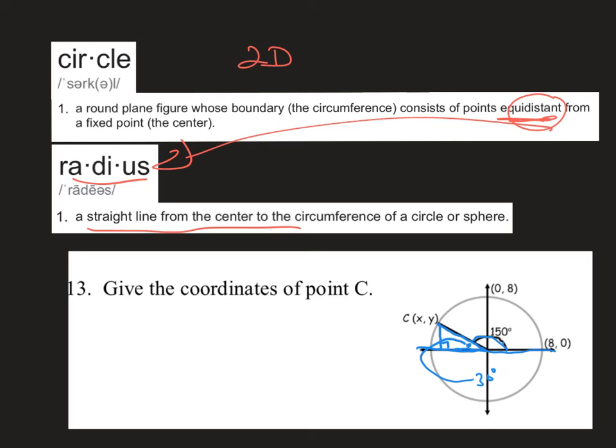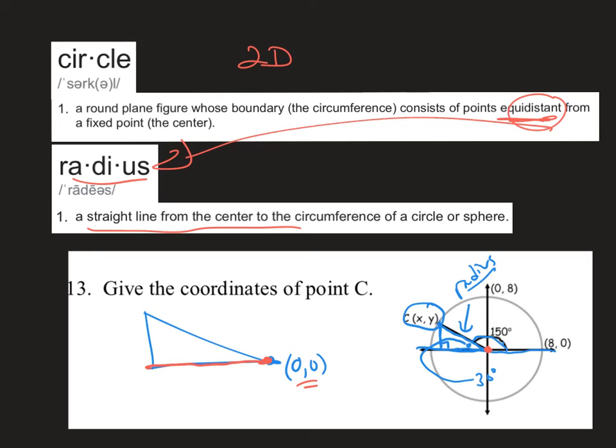So if that's the case, and this distance is known, right? That's my radius, and at this point you should know what that value is. Then I have a special right triangle, folks. I have a 30-60 right triangle, and I should be able to ascertain the location of said coordinate. And you're asking, well, how? All right, so I'm going to draw this thing here. So here, I know this is 0, 0, right? Because that's this moment over here. Right? This and this are the same spot. So that's 0, 0. Okay.